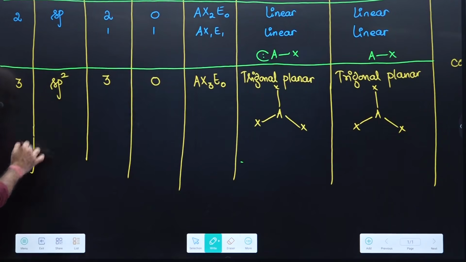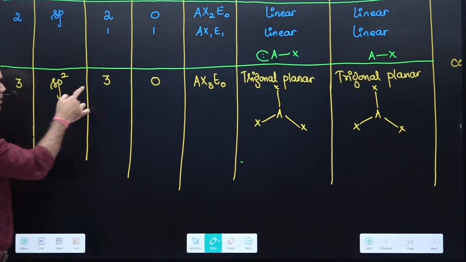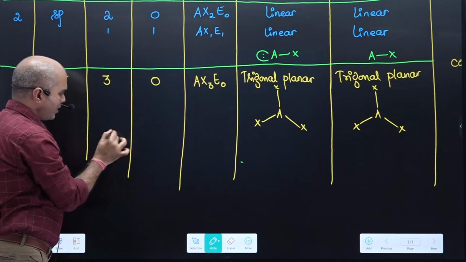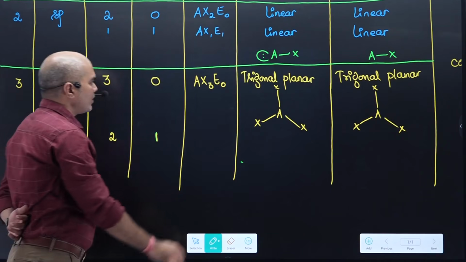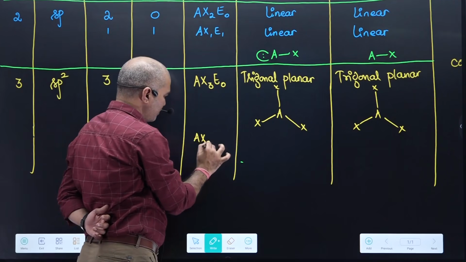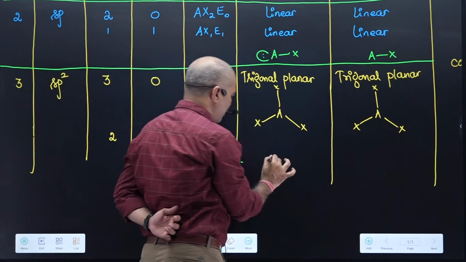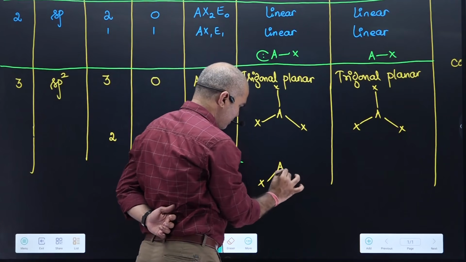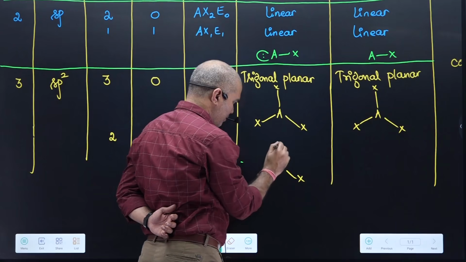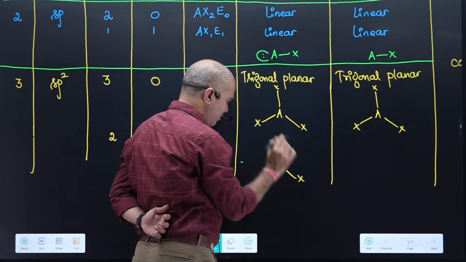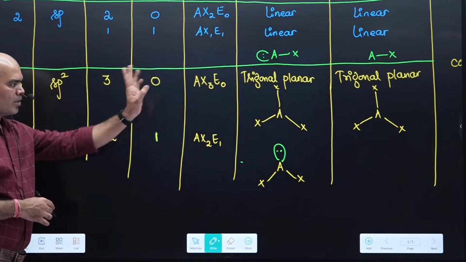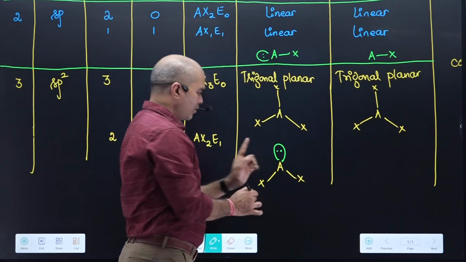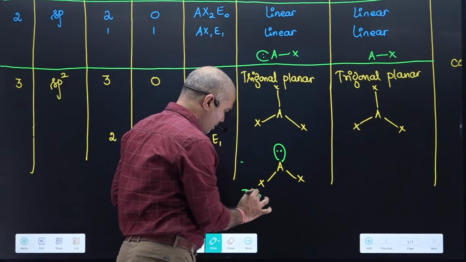Then I am taking the same steric number 3. Same hybridization will not change for that particular steric number, but this I am changing. Instead of 3 0, I am taking it as 2 1. With 2 1, we have AX2E1. So here I am putting the geometry AX2E1. I am directly putting a lone pair. E means non-bonding pair, so I am putting a lone pair. The geometry is trigonal planar itself. I have to define the geometry as trigonal planar only.